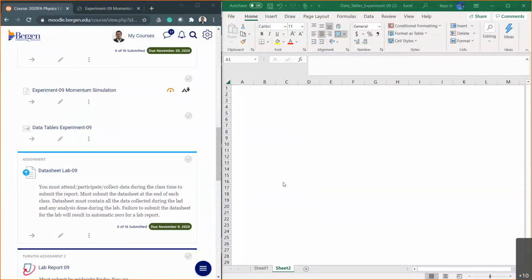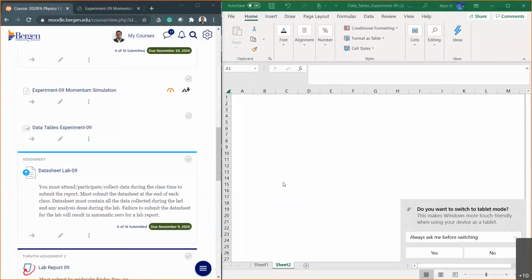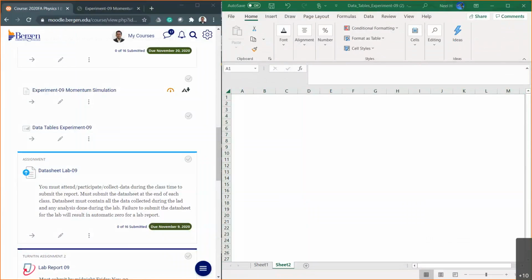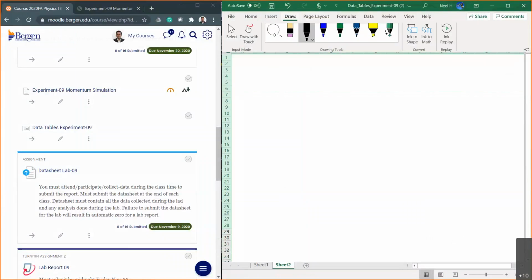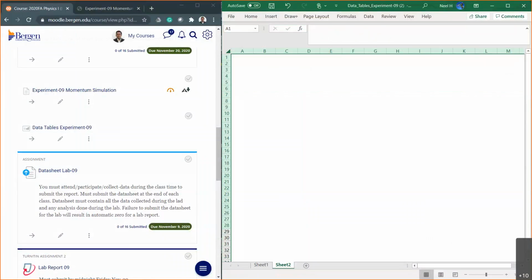Okay, let's take a look. What are the conservation laws? Now, in terms of this class, we have so far started by briefly talking about motion, right? So one-dimensional motion.